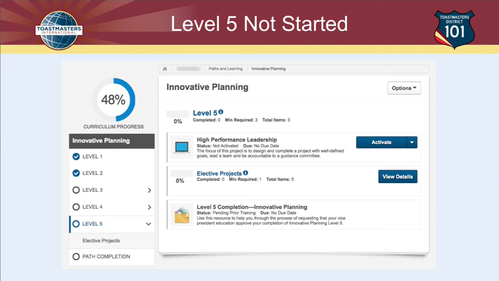So in order to get credit from Pathways and credit from Toastmasters, this speaker would have to complete level 3, do the projects there, and get credit for level 3, and then finish all the projects in level 4 and get credit for level 4, and then you could get credit for level 5. So you can do the projects in any sequence from any level, but you have to get credit one level at a time, working from level 1 through level 5. That sounds more complicated than it is.